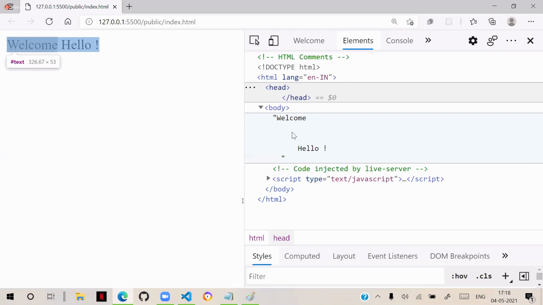You may feel like it is working from the head section. No, it will never work from the head section. It will be sent to body only. So what is head and what is body? Head contains information which is not immediately loaded, which is kept in the memory. From there we access it. Body is immediately loaded. If you write anything directly in the head section, it will push it to body. It will say that this is not my job. This is body's job.